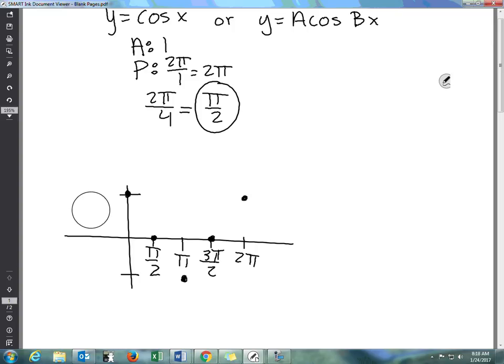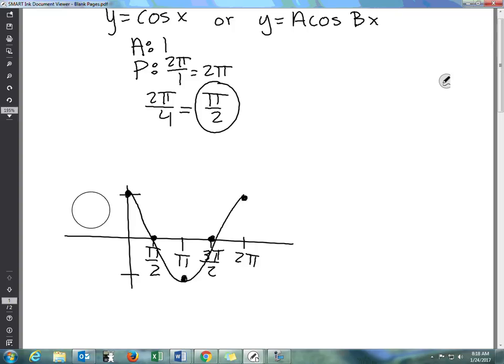So if you connect your points, it does this. Now, if you continued, it would continue the wave, right? It just looks a little different. Instead of going above the x-axis and below like sine does, cosine just does this little part. So it's kind of like just one section of the sine wave.